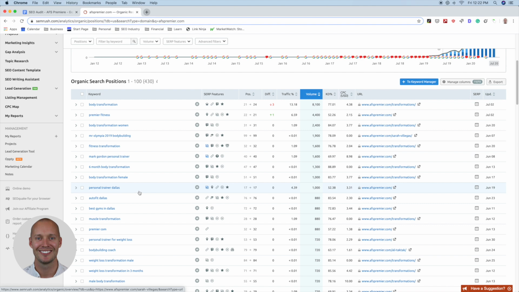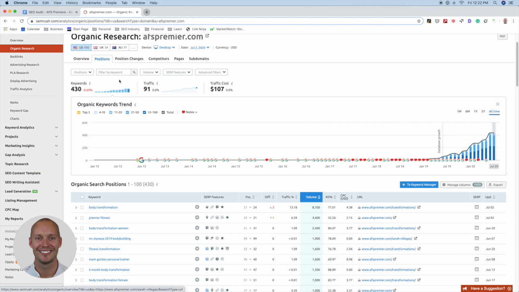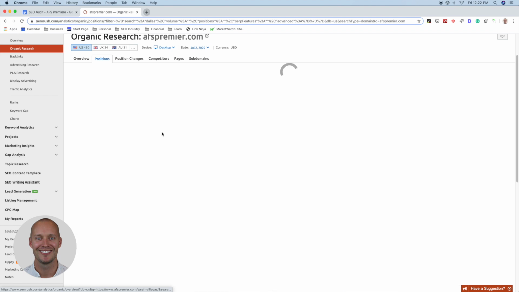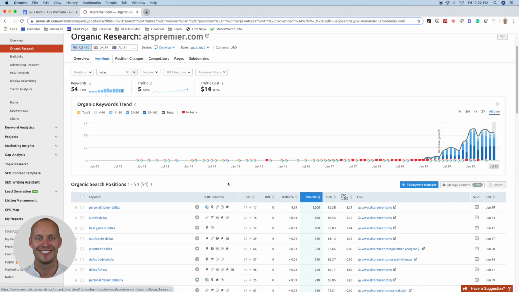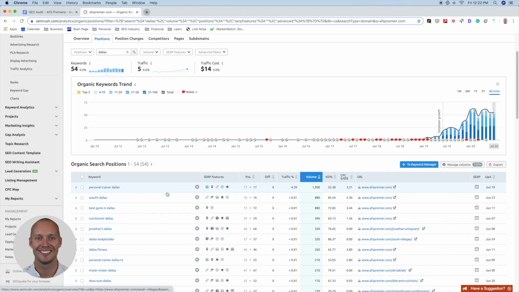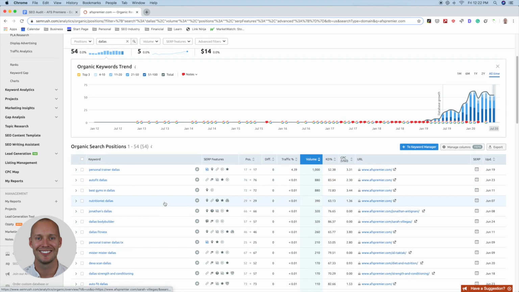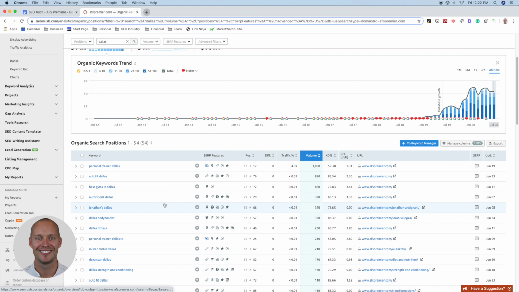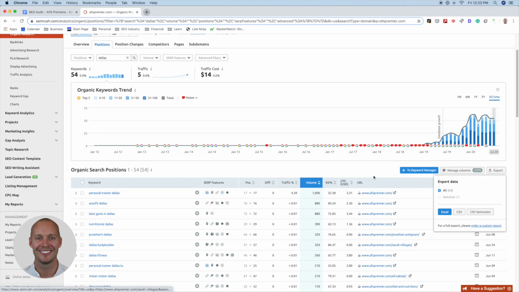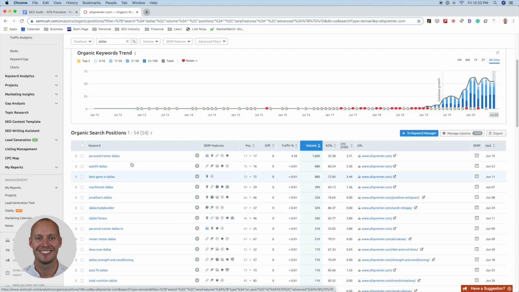So actually one thing we can do is just go up here in the search and narrow this down to Dallas only, and eliminate some of those national keywords that probably aren't super important at this point. Now, however, national keywords are very effective if we're trying to build out linkable assets, but we'll talk about that later. So what I would do is go ahead and export all of these ideas.